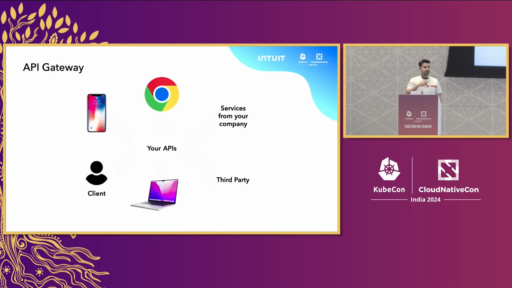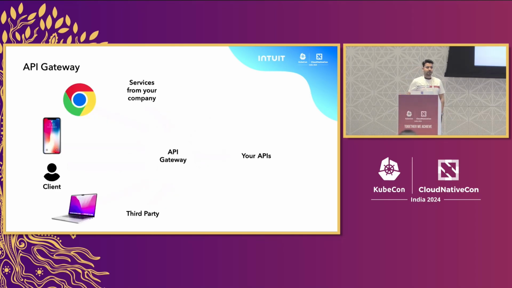Now the developer has to start focusing on the logic of authentication and authorization, and rate limiting. Let's say one of the clients does a DDoS attack; how can I, as a developer, save my service? I have to think about those things and implement that part also. Now, if I can get a component which can do all those things, it would be good for me as a developer. And that's where the API gateway comes into the picture.